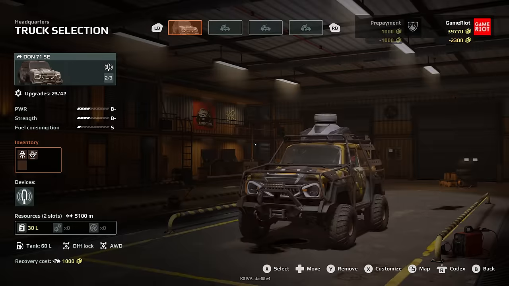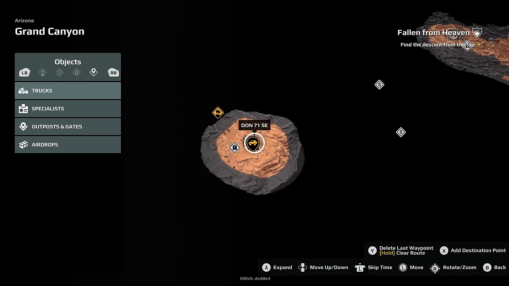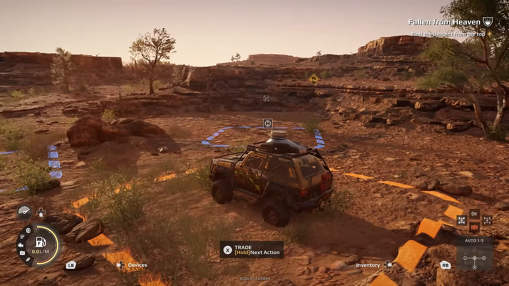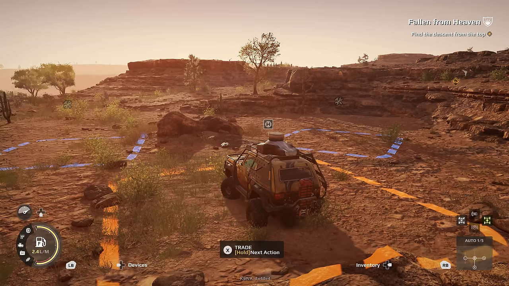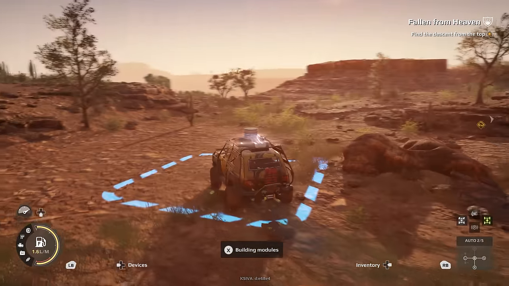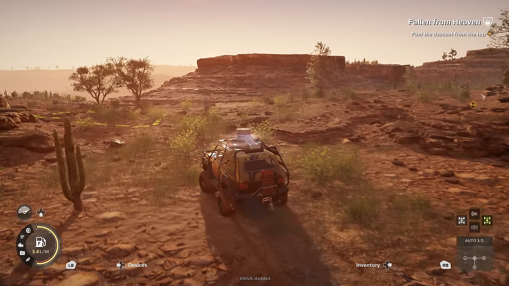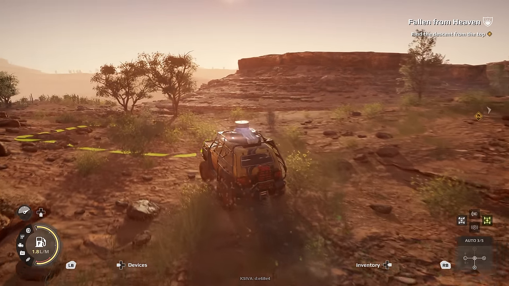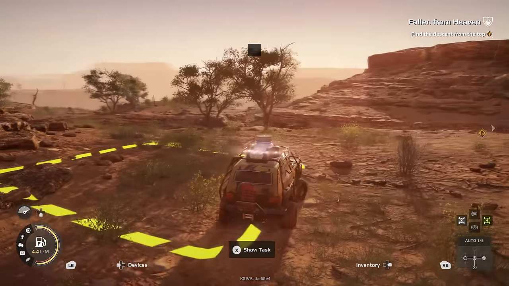Sure. Yeah, why not? Have we been to this part of the map before? I don't believe so. All right, so we need to get over to there. Let's do it. Let's go. I'm going to use these new tires. Also got the new cage as well. I know, we're in a proper professional outfit now. Said no one ever. New objective discovered.